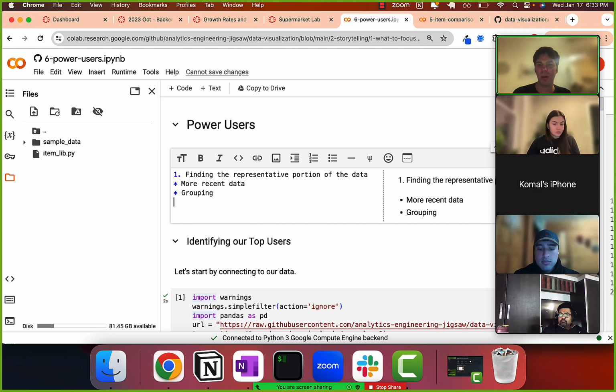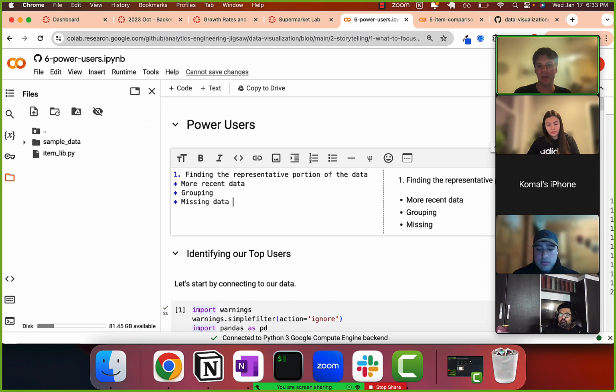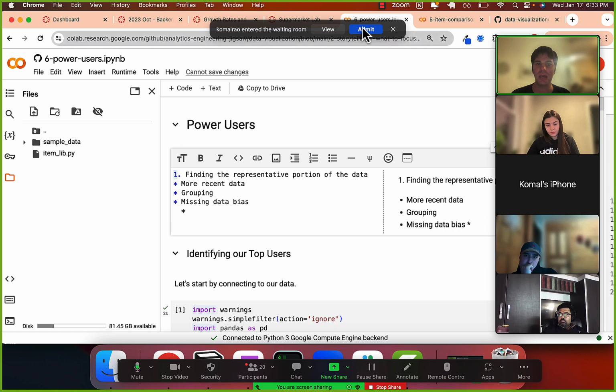Because we have to worry about missing data bias, right? The fact that oftentimes the missing data does not look like our data overall. It could be data that's harder to get. It could be individuals that don't want to respond. It could be places that don't have the resources to respond. Things like that. So what we need to do is find the portion of the data where we actually have a substantial portion of it, and try to identify and fill in, if we can, some of the missing data there.